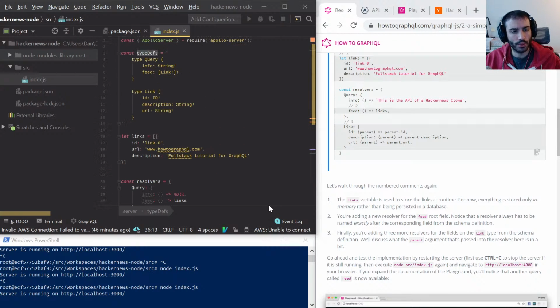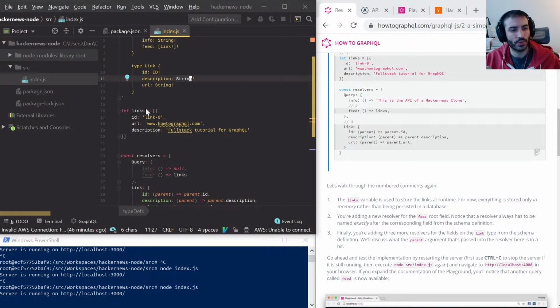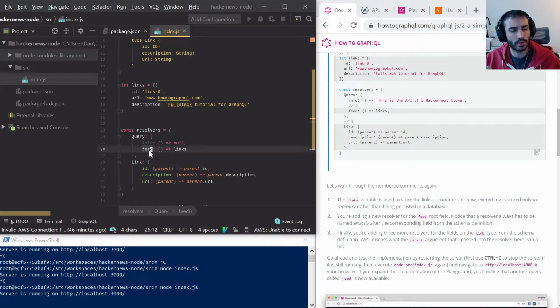Let me just go over what I have and then I want to read what they have. So we have a query that is of type feed and returns a list of links. A link is this thing. It's got an ID, which is a type ID, which I still don't understand. Like where did the fact that this is a string even come from? I don't know. Description, it's a string, required. Okay, these are all required. So then we have an object that represents this link, right? Now we have a query that we are going to support. And it returns links, which is this list of objects, which currently only has one.